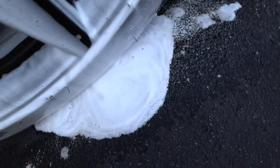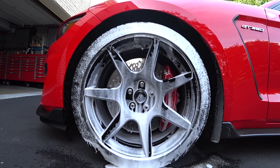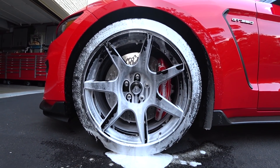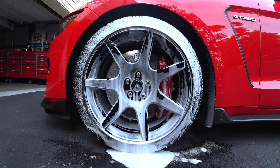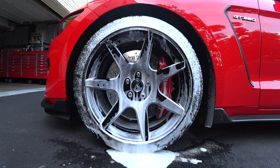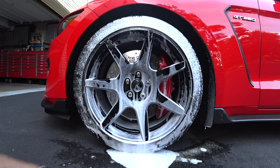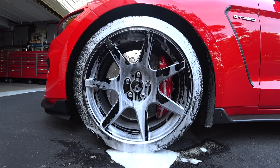So you guys can see it there. A lot of guys are asking — they don't have a power washer, they live in an apartment. Most guys today have some sort of electric power washer, whether it's a Karcher or a Sun Joe, or even some guys have gas. But there are going to be guys that don't have it or don't want to pull it out just to do their rims. And believe it or not, sometimes I don't either, because I'm doing my wheels several times a week throughout the testing process of this product over a very long time.